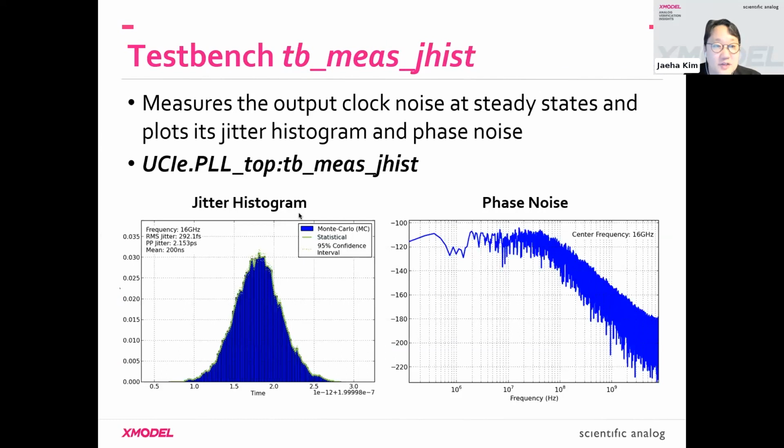And I'll just flip through the results you can get by running this simulation. For example, you can run a jitter simulation or phase noise simulation. Although I didn't explain, each of the components may have noise parameters, like the frequency to clock primitive has a phase noise parameter that describes different kinds of phase noise. And those will result in a finite jitter histogram. Also the phase noise. Okay.